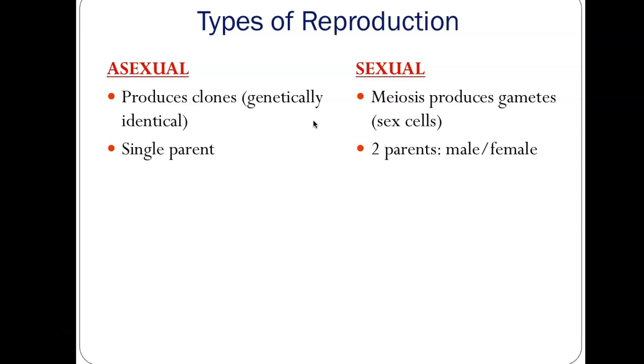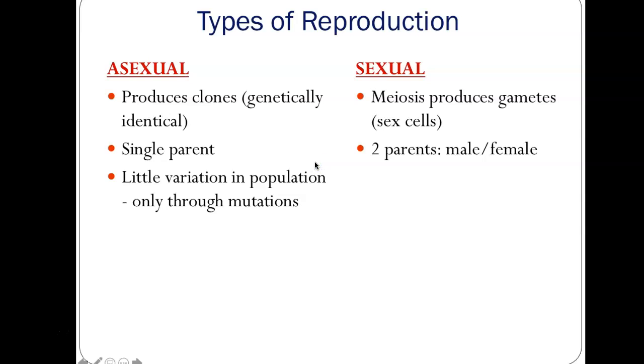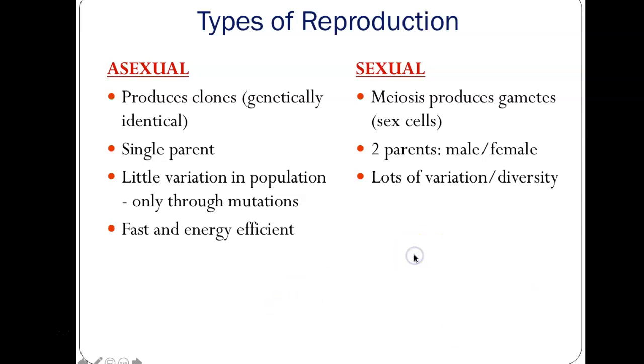And so if you're looking at your notes, I have these side by side here on your notes. One's on top, one's on the bottom. So asexual is on top and sexual is on the bottom. And you're just filling them in like that. All right. Asexual reproduction leads to little variation in the population. The only time there's variation really is through mutations. We learned a little bit about genetic variation in bacteria through the process of conjugation, transduction, and transformation. But in general, without those things, bacteria are only going to get genetic variation through mutations. Sexual reproduction leads to lots of genetic variation, and lots of diversity among offspring.